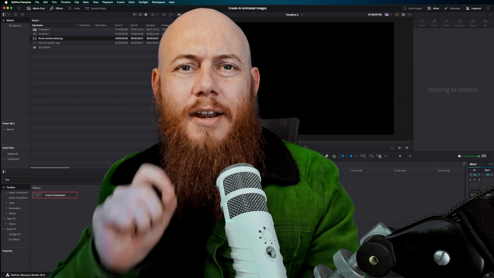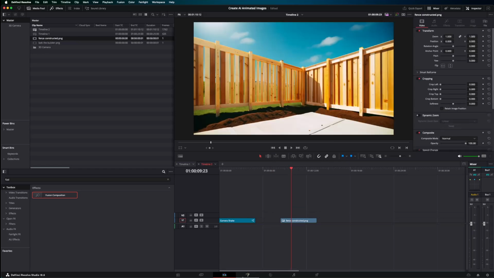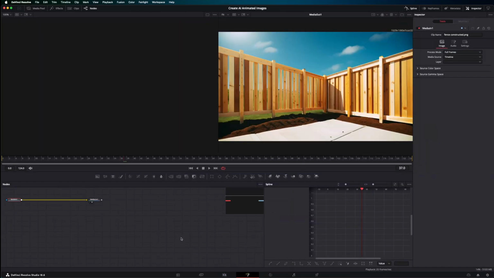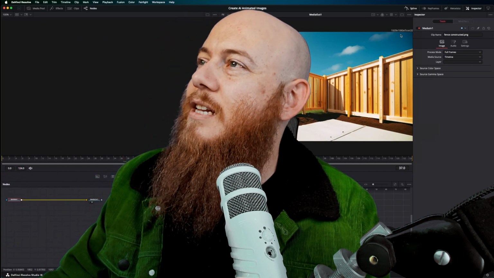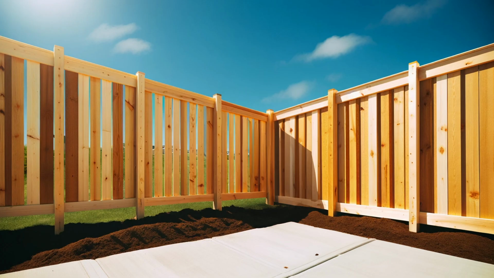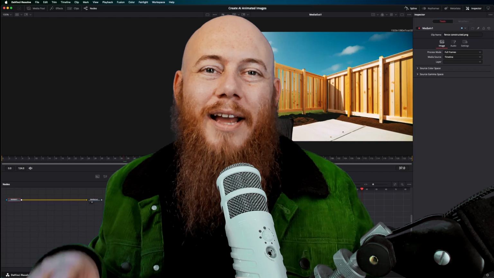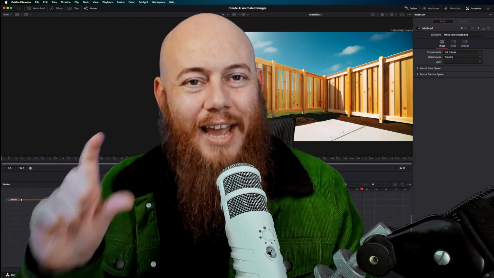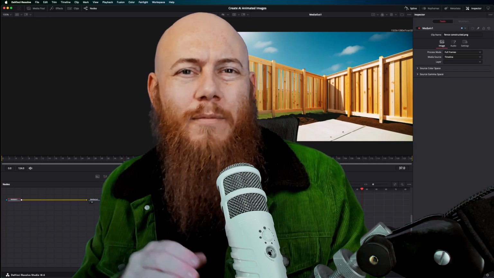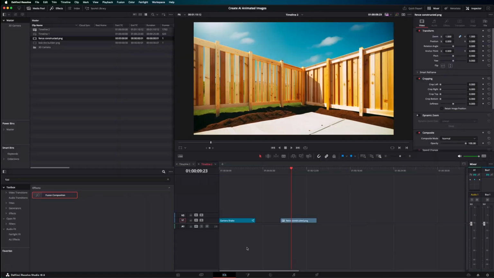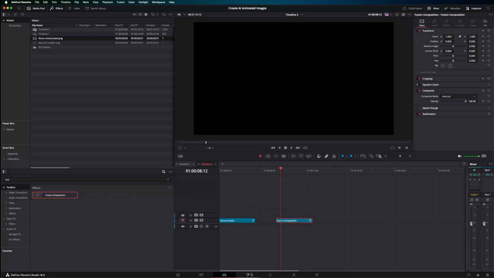Now, I'm also going to highlight another common mistake people seem to make, which is they'll start by dragging their image in that's going to be the background and working a Fusion composition from there. Now, where this can become an issue is a lot of AI images aren't that perfect 1920 by 1080. I got lucky with this one here, but a lot of the times they actually come out like 1921 by 1064. They're not exactly HD resolution, and this can cause a lot of weird scaling issues in Resolve when you get down the track. So the best practice to avoid all of that is to start with a Fusion composition like this, and then we can go inside here.